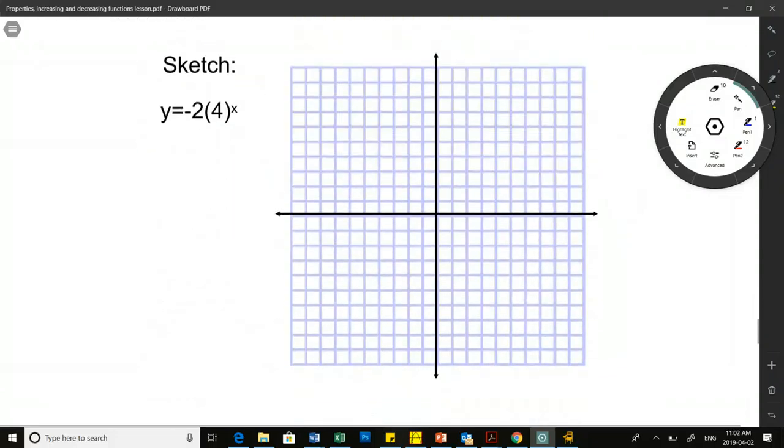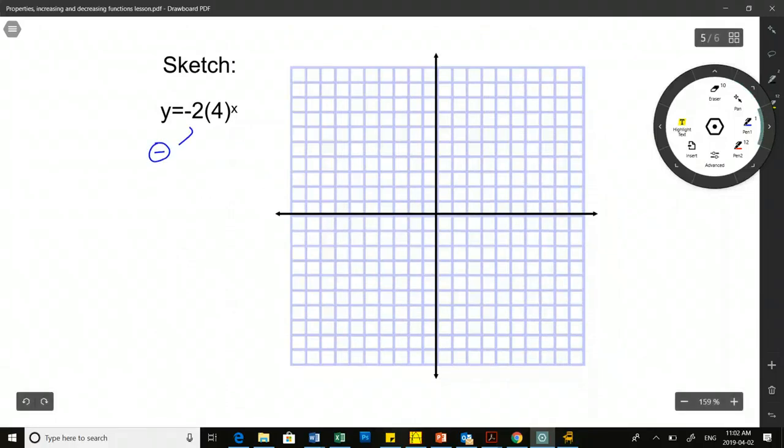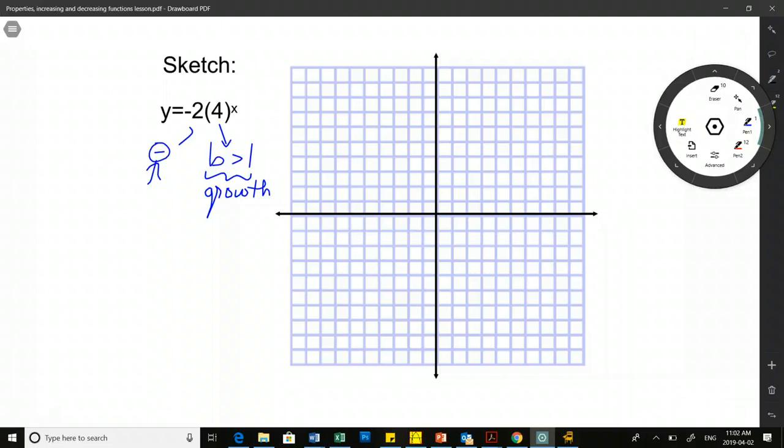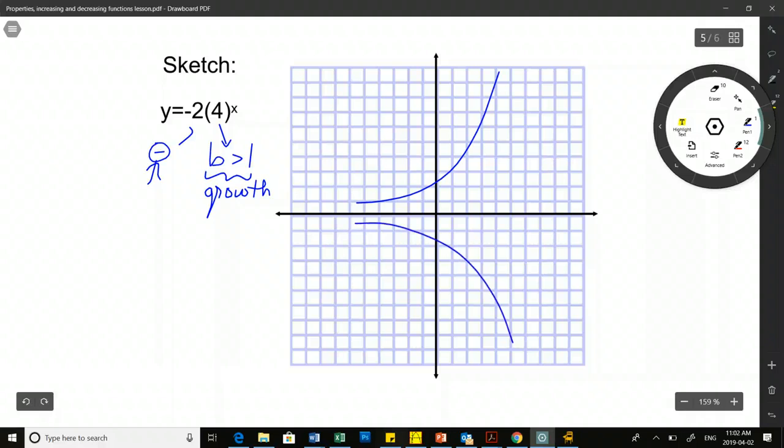Okay. All right, now a is negative, and b is greater than 1. So this is actually growth that has been vertically flipped because of this negative value right here. So if I have something like this, and imagine it gets flipped vertically, I now have something that takes on this shape. Okay, that's what my sketch should look like. Where should my graph be crossing the y-axis? At -2. So I should have a point right here. So we'll just adjust our graph a little bit.